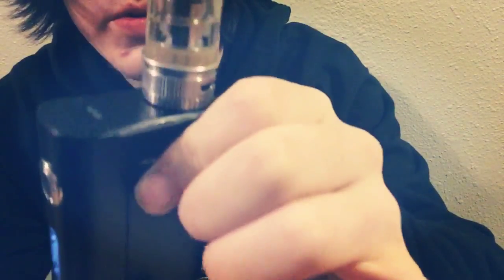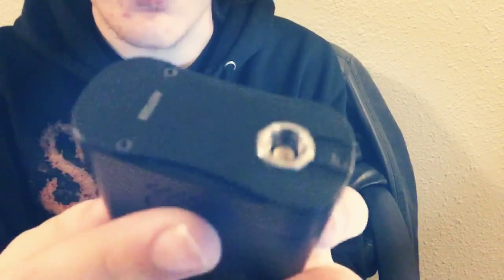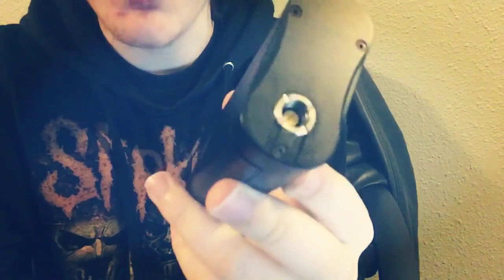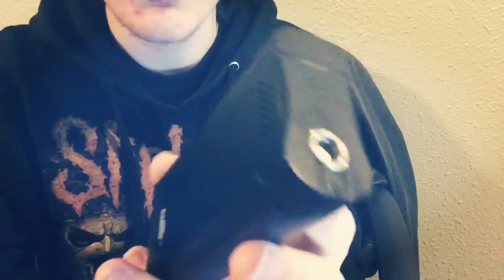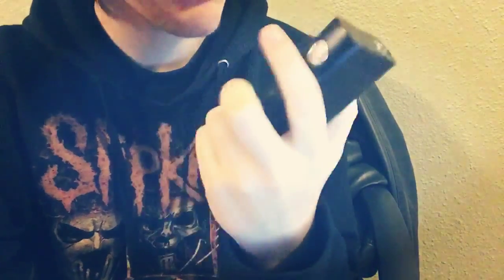And we'll go into specifications of the mod. I'll take the tank off and we'll get a close look at that too. And here we see the connector pin standard. The threads are really smooth, so you're not going to get caught up there. Like most mech mods, my Phenom mod had really bad threading on it, so my RDA would always get stuck on it. And that was really annoying. Kind of why I went to box mods and regulated mods more. And let's get into the specifications of the mod and what it's supposed to do and how it'll function.